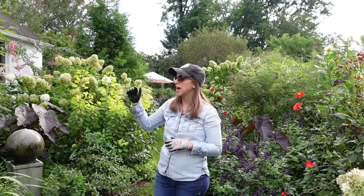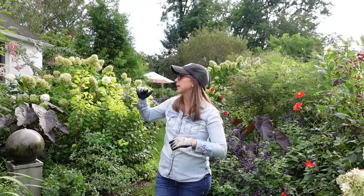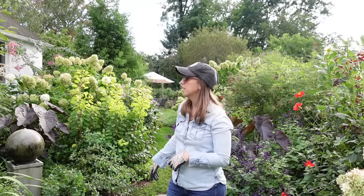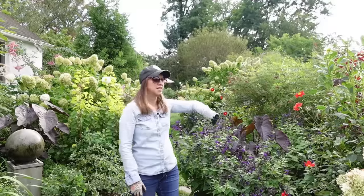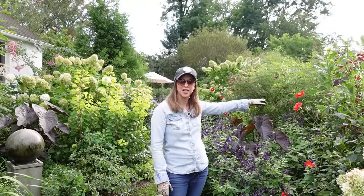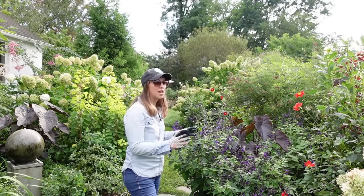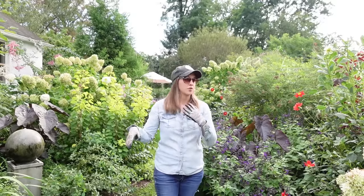In an area that's wet and partly shaded for the majority of the first part of the day, I'm going to choose to plant hollies, winter berries, crepe myrtles, and some evergreens that can handle that as well. But I wouldn't want to plant my dahlias, zinnias, salvia, or yarrow on that side of the border. Instead I'm sticking them over here where they like full sun. Right plant, right place — the best advice ever when it comes to gardening. The right cut flower for the right space, and you'll be gold right from the start.